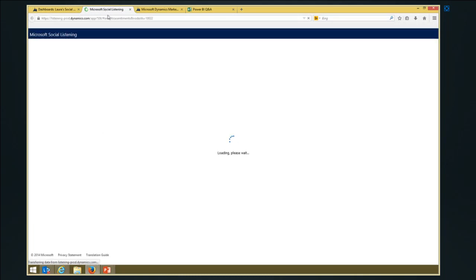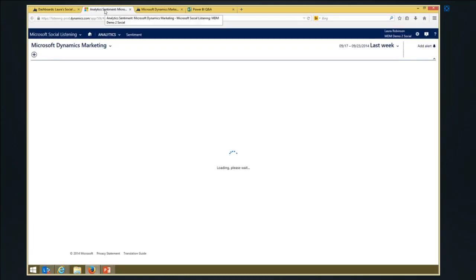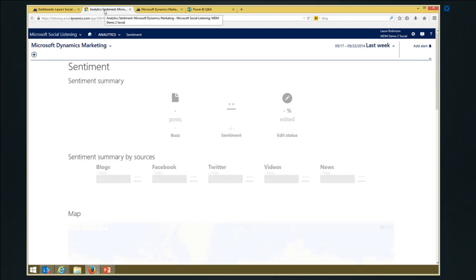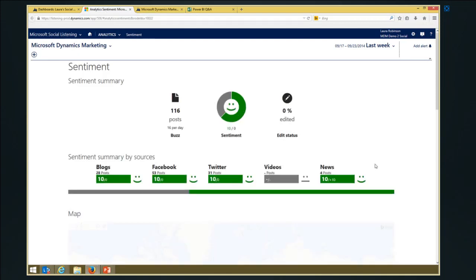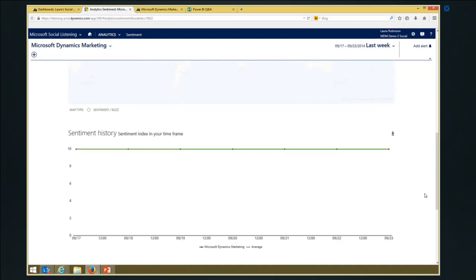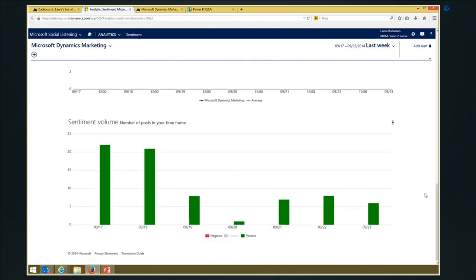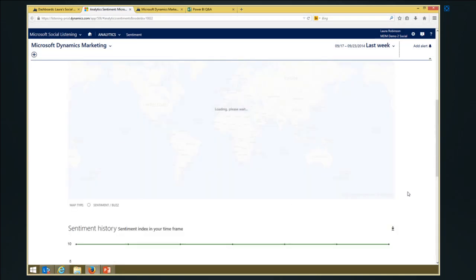So if I click on any one of those icons, I can pop right into social listening and view this at a greater level. So within this sentiment, I can see how much of that is across my different channels, but also posts across time. So actually the last week we've had a press release, and that's what's driving these posts here, and really start to monitor that.